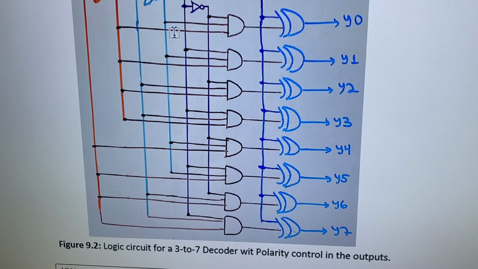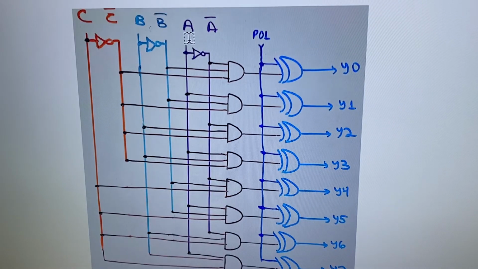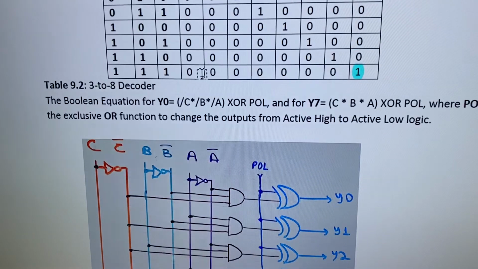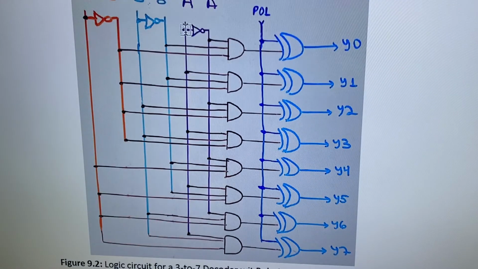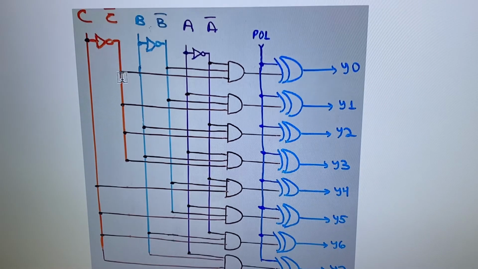So those lines here are ready for you to select with 3 input AND gates the correct Boolean equation that represents each of those. As we said a moment ago, for Y0, not A, not B, and not C are the ones that correspond. So we select not A, not B, and not C, right here, you see? And this is the AND gate.